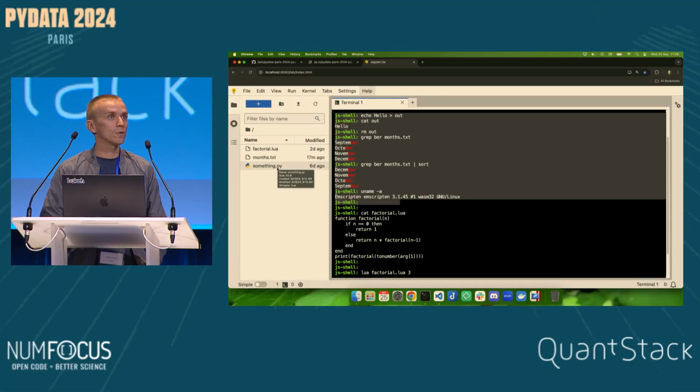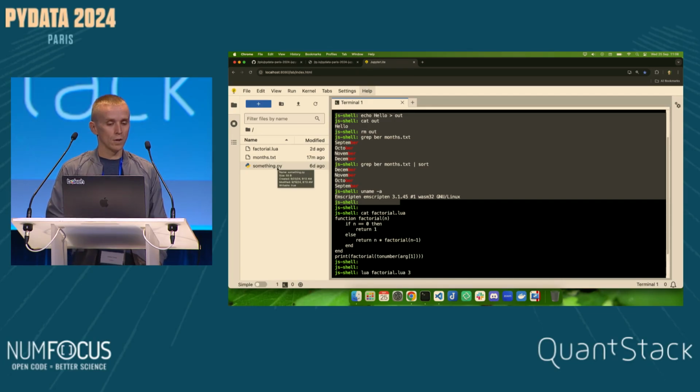So the files you see in the terminal are the ones that are also listed in the JupyterLab file browser here. And by default, they are stored in the browser storage. So it's not like files on your disk.